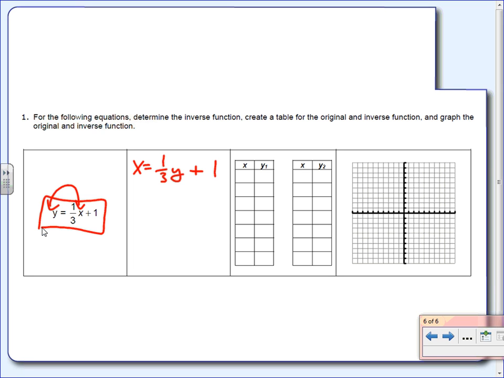All right, so what I need to do is solve for y. There are 2 steps that I'm going to need to go through. Veronica, you're going to help me out on this first step, okay? What do I need to do first if I want to get y by itself? I'll give you 4 choices. Add, subtract, multiply, or divide. Those are your 4 choices. Subtract. And what are we going to subtract? There it is. We're going to subtract 1. So now what we have is x minus 1 equals 1/3 y. Of course, that's not the answer. We're not done yet. There's still one more thing I've got to do.